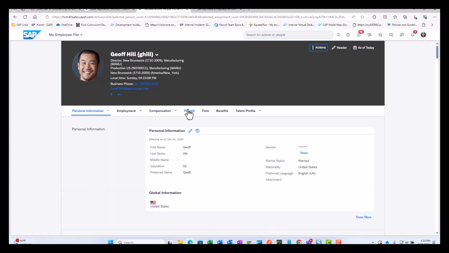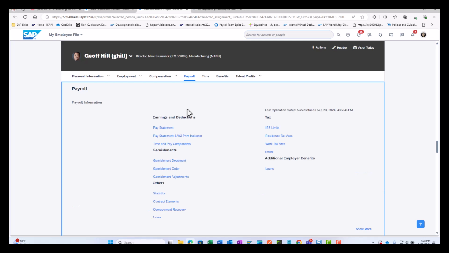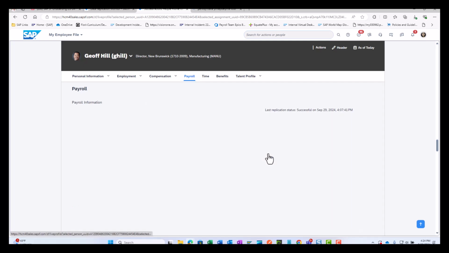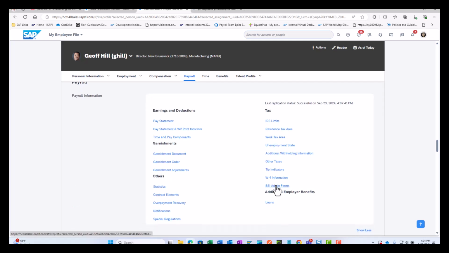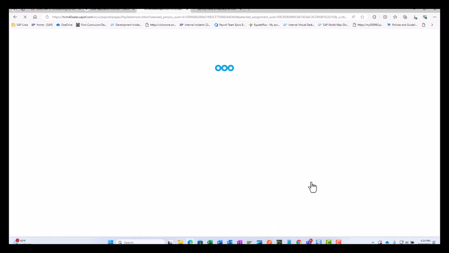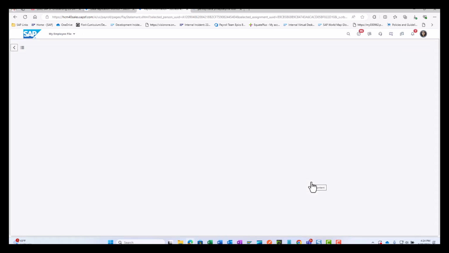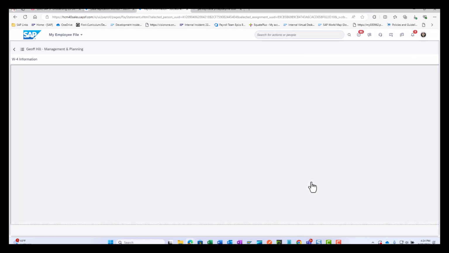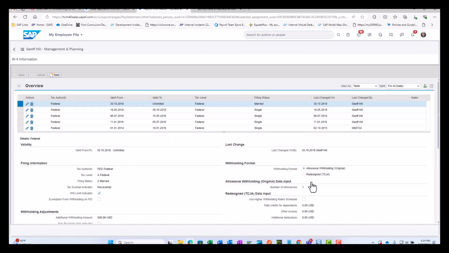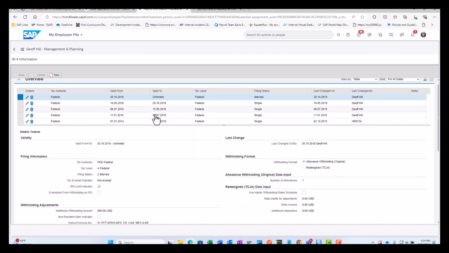what do I see in the 210 infotype. Well, in the payroll, we call it all the W4 information. Yeah, it's only federal. There's no New Jersey form.